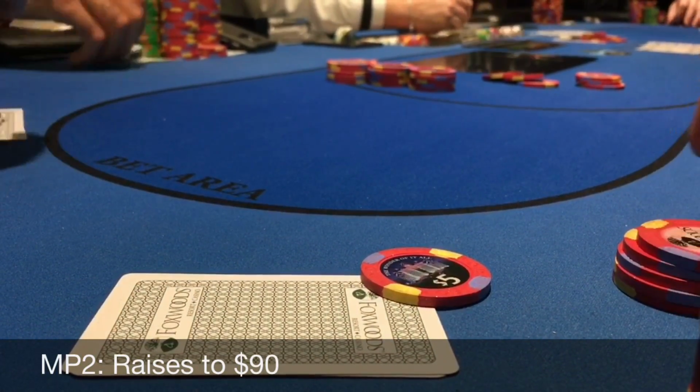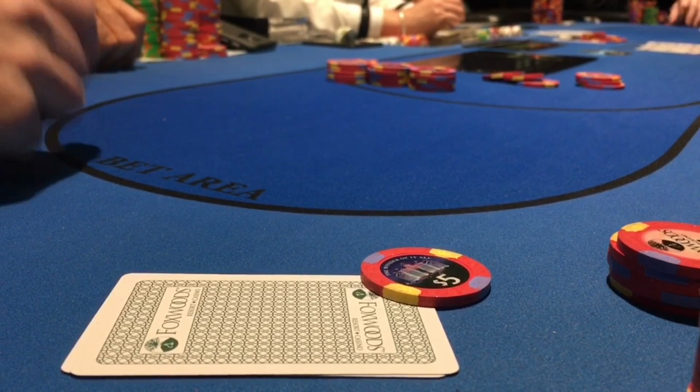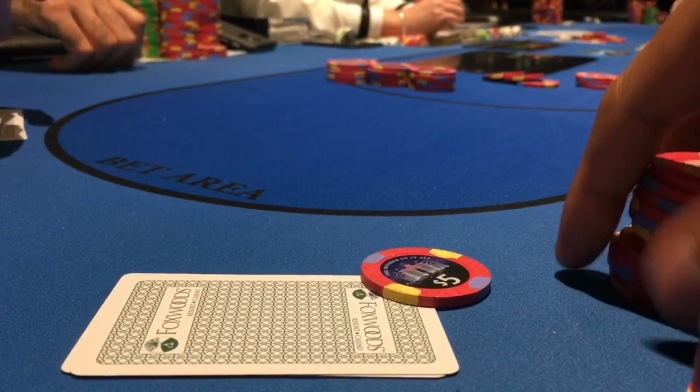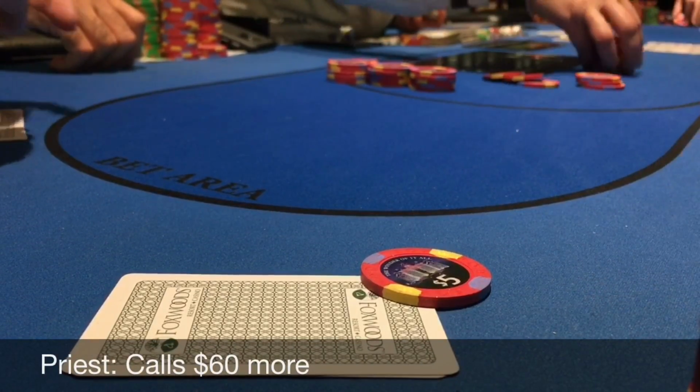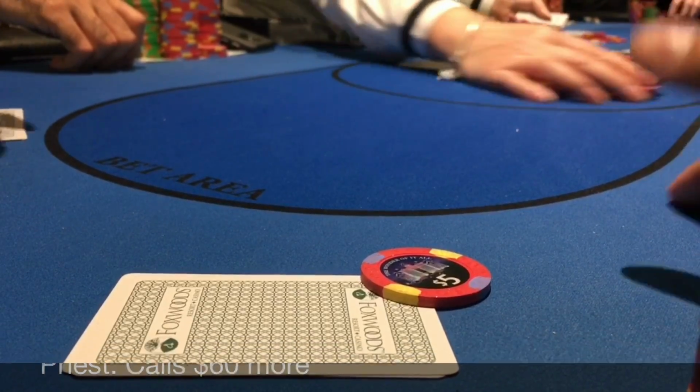Now our opponent's a pretty good player. We played with him before in the past. He's a regular there. With his raise to 90, he's representing something like pocket 10s, pocket jacks, possibly 2-pair or top pair, top kicker, something like that. And he raises to $90, trying to get me out because there's a flush draw on board. The raise is $60 more, and we both have pretty large stacks, so we call to take a turn.